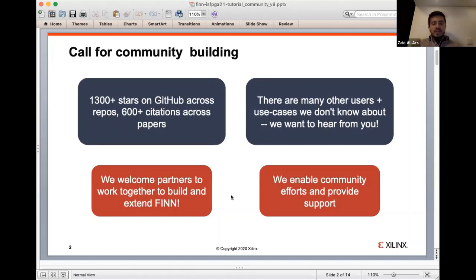We also see that the publications that we have published for the Finn framework have had more than 600 citations so far in the past couple of years that the Finn framework has been active. So there are many other users that are using Finn at the moment, and we would like to build this community together and bring together more and more people to be able to use it and also benefit from it.